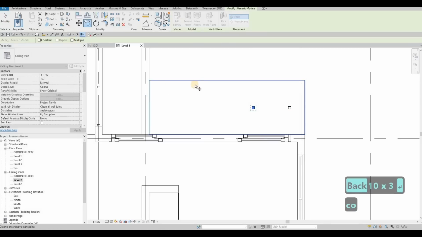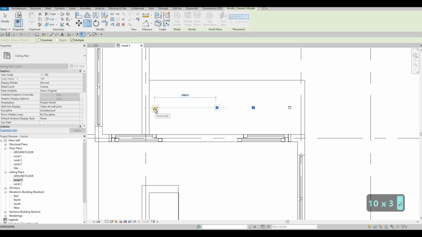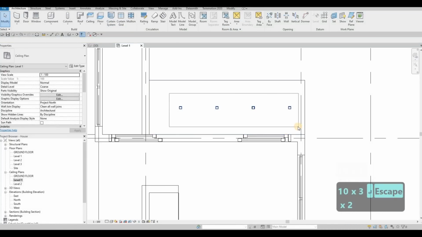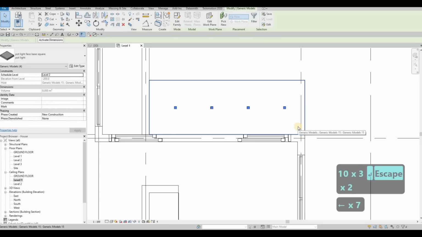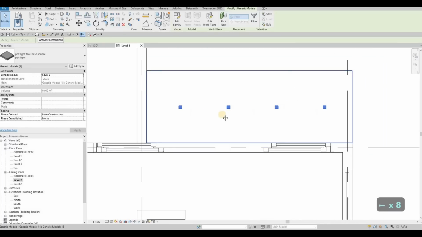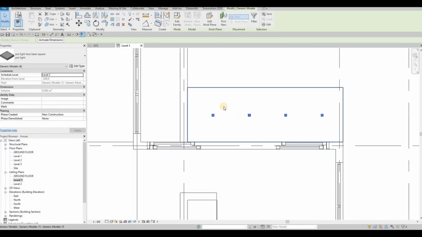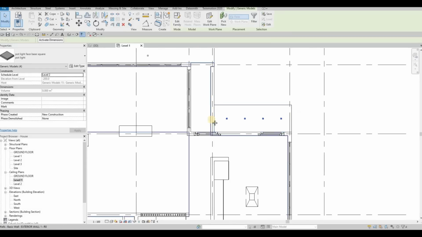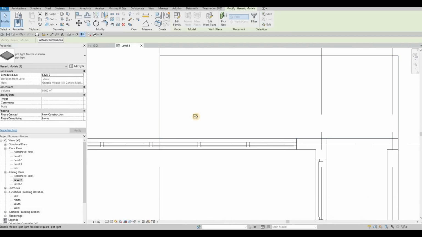Don't forget to click multiple, and then let's add every 1000. I think in this area 4 is enough, and then we center them, and then just by using your eyes, you'll be able to see that, oh, that's good enough there.